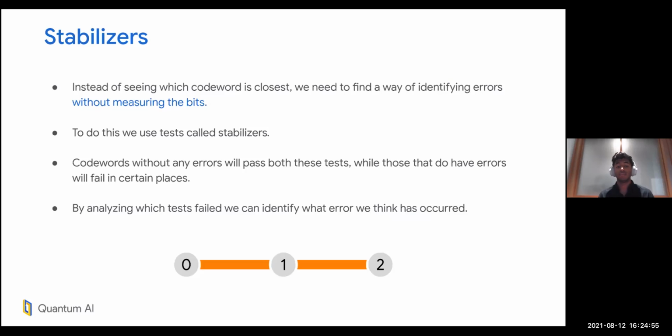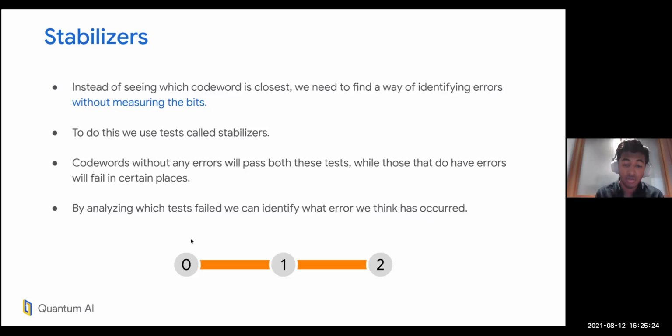And because both the all zeros and the all ones states agree with both the tests, they have the same output, you don't actually learn which state you have when you measure these tests. So you don't end up measuring the information directly. And then we can analyze which tests have failed and succeeded, and we can identify what errors occurred. So this is a bit abstract, and this might make it a bit worse, but the way we tend to talk about these objects, these stabilizers, is through images, through diagrams.